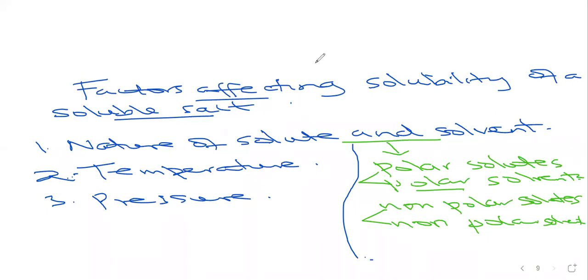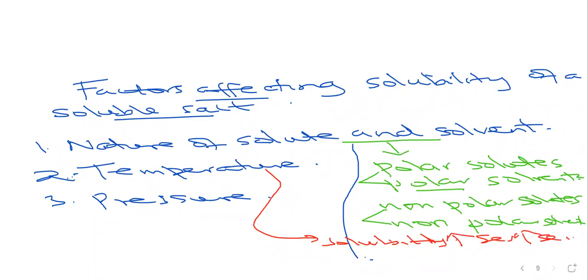How about temperature? In terms of temperature, we should know that the solubility of most salts increases with increase in temperature. For most of the salts. However, there are salts that dissolve with evolution of heat. Those ones that dissolve with evolution of heat, their solubility will decrease with increase in temperature.